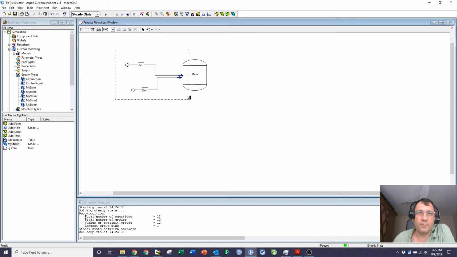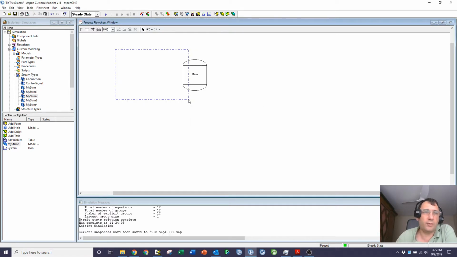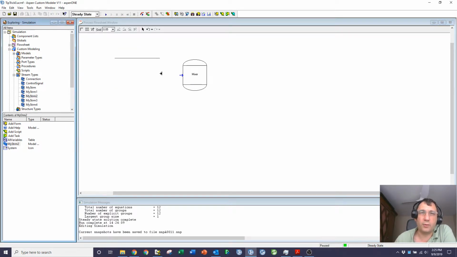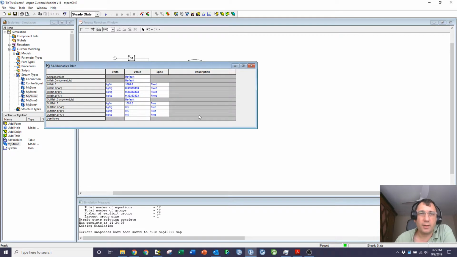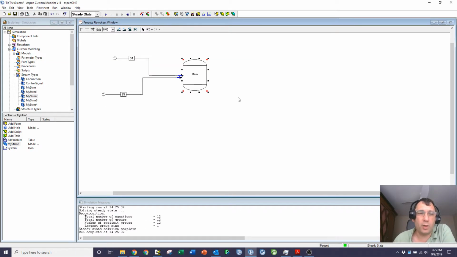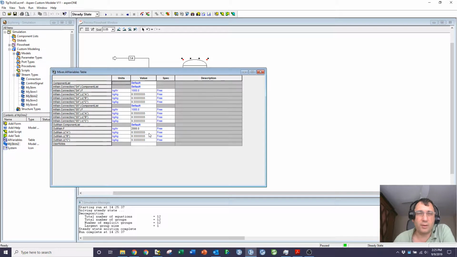So let's do that. Let's get rid of those 2 streams and bring in some S2s. So I'll have some streams coming in. And now what you'll see is if I look at those streams, they're 1/3 because I've got 3 components. So my mass fraction is summing to 1, and now my overall model is more realistic in terms of what's going on.